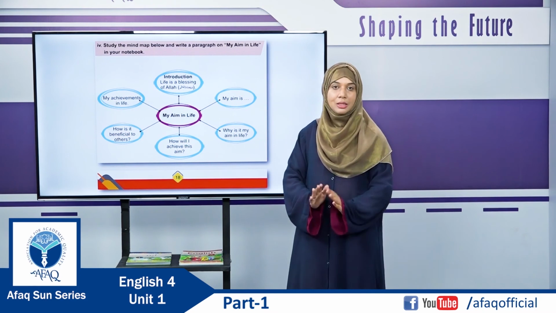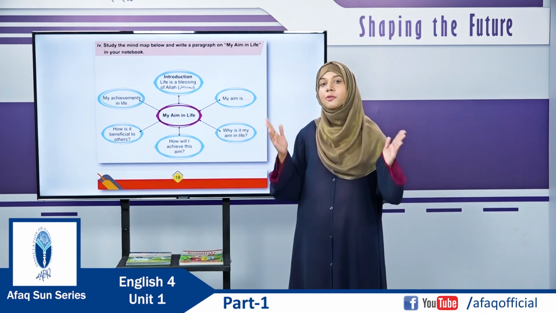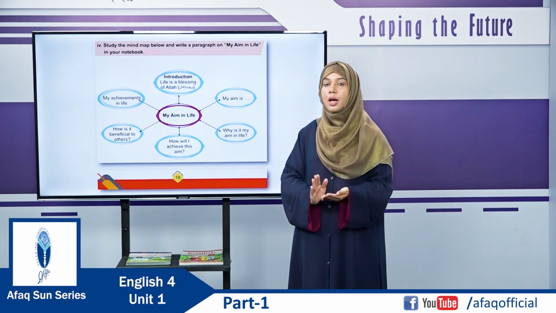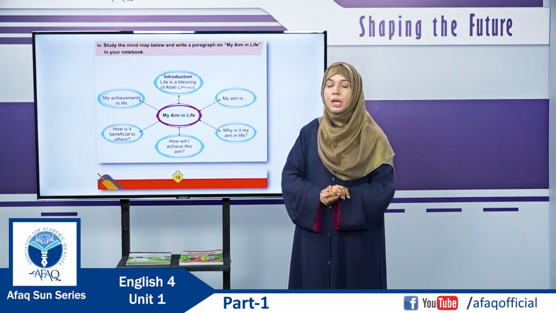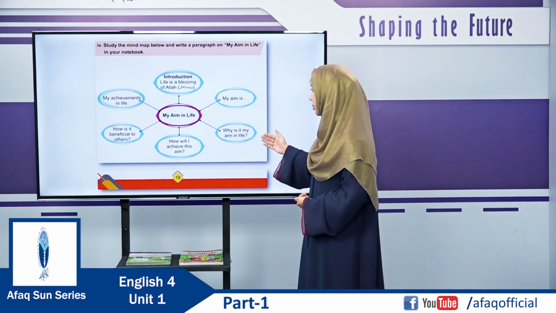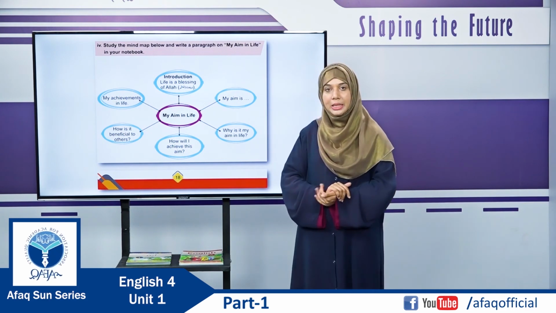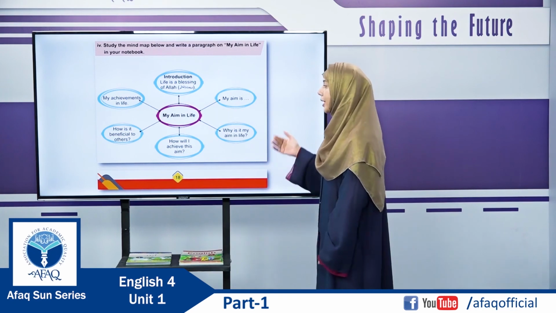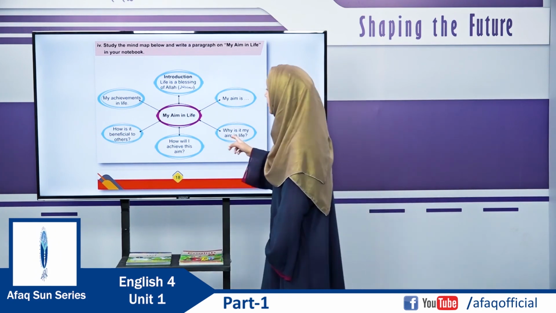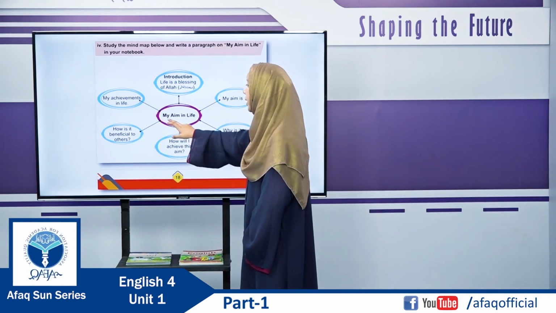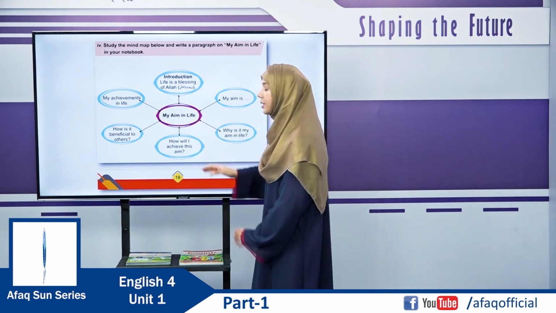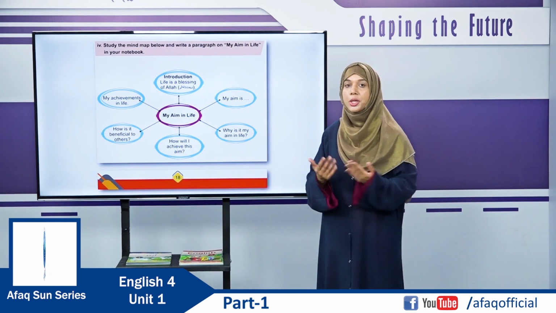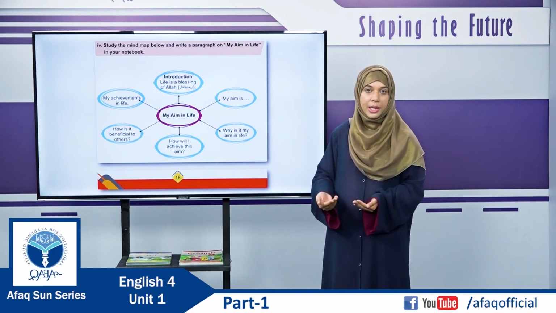Whenever we have to write something, especially a long piece of writing such as a paragraph, we should start by making a mind map. We have made a mind map for you here on page number 18. You can take help from this mind map. Now let's look at it carefully. In the center of the mind map, my aim in life, that is the title of the paragraph, has been provided. Now which information can you write in the paragraph?